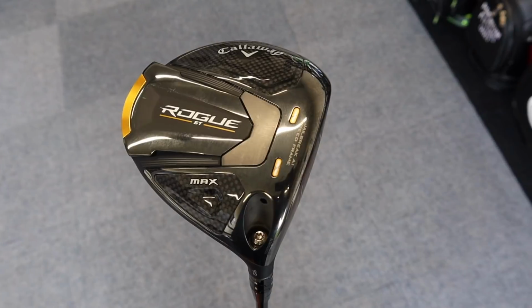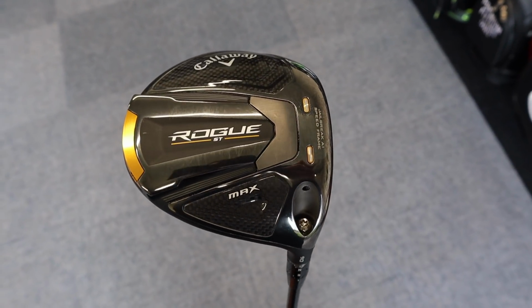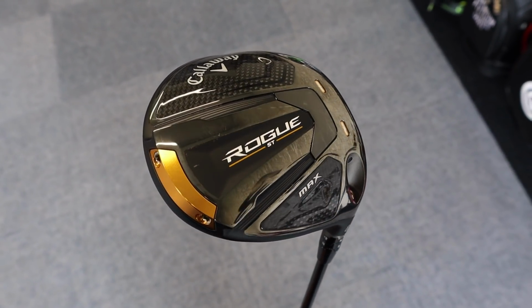Okay, so final verdict. Which one out of those three would tip it for me in terms of the best out of all those categories? I think the Rogue has definitely won it there with that ball speed, that smash being a little bit more efficient in terms of club head speed into ball speed. And then I think the sound and the feel winning it as well, and the accuracy was pretty good also, wasn't it? So it's just edged it, but literally it's edging. I think all these three drivers are really good. Obviously, you've got to get them dialed in for yourself, haven't you?